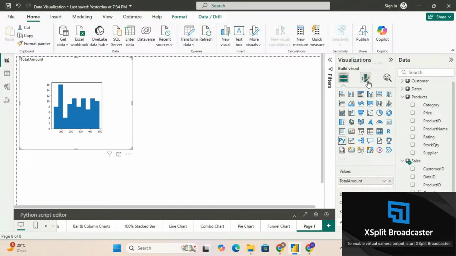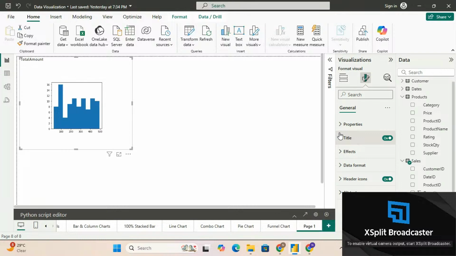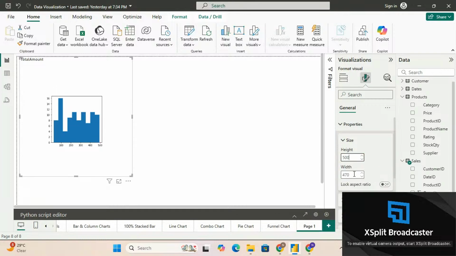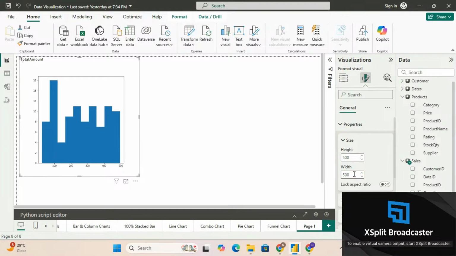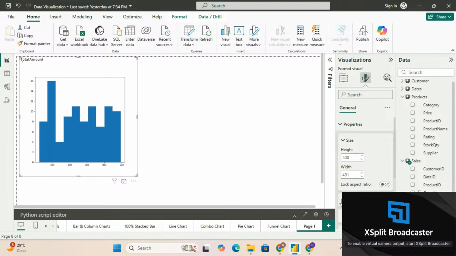Then formatting options, again properties. You can increase the height of the image, width of the image, probably 500. So you can change the height and width, then the position where you would like to have it.